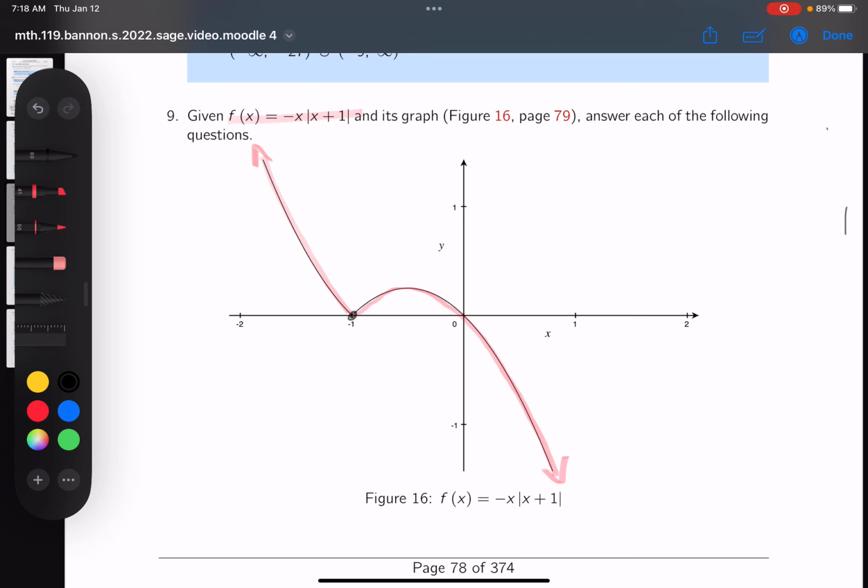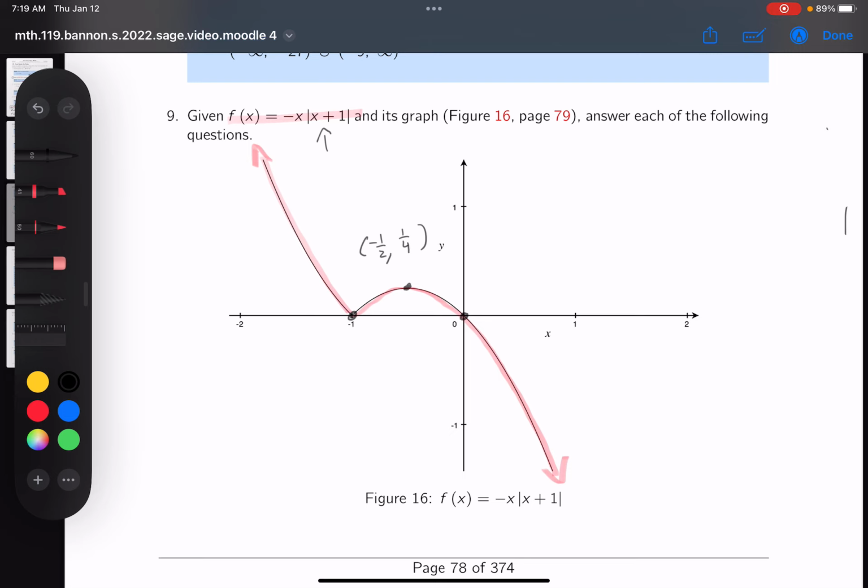Certainly, I know that's an x-intercept. I know this is an x and a y-intercept. I know this is the vertex of what appears to be a parabola, by the way. Looking at it, I'm going to say it's between -1 and 0. I'm going to write that one down. It looks like -1/2. Then I'd plug it in here, and that would give you 1/2 times 1/2, which is 1/4.